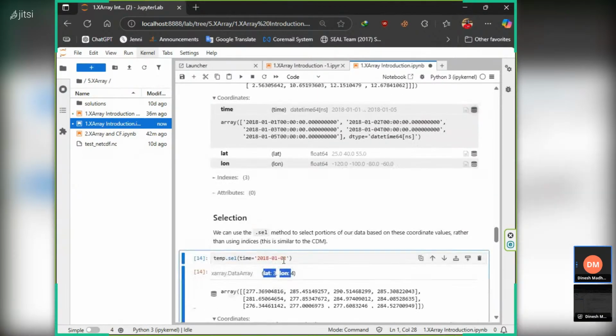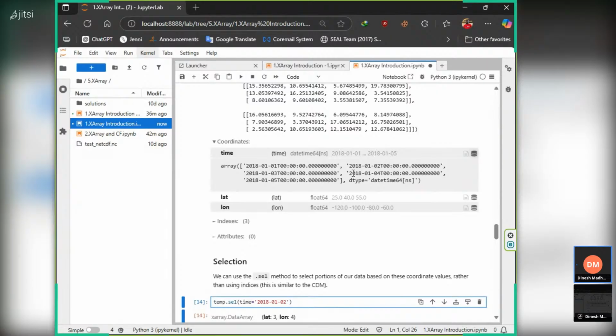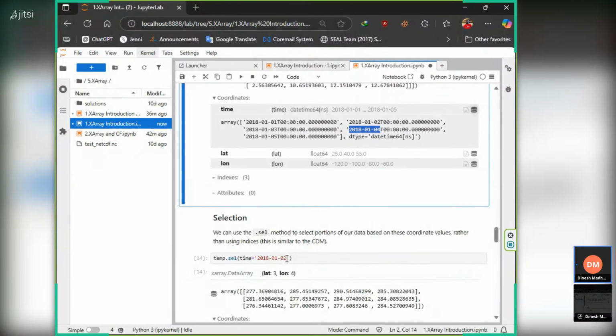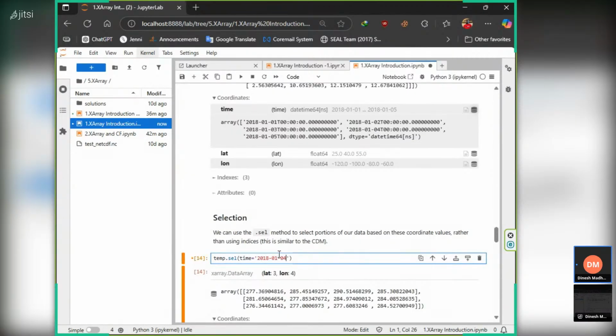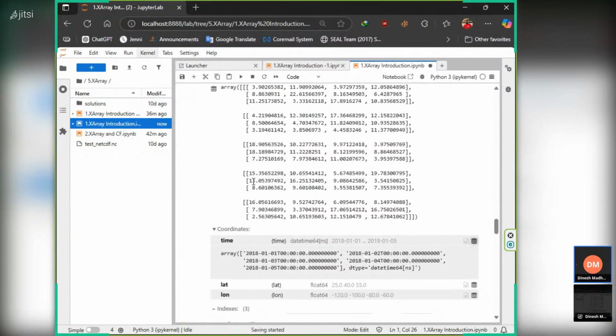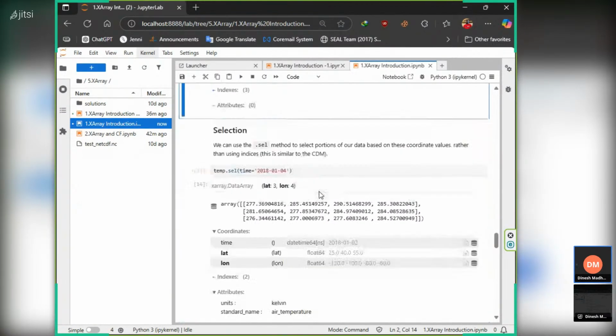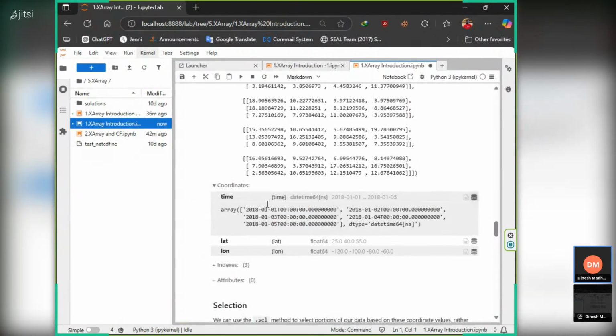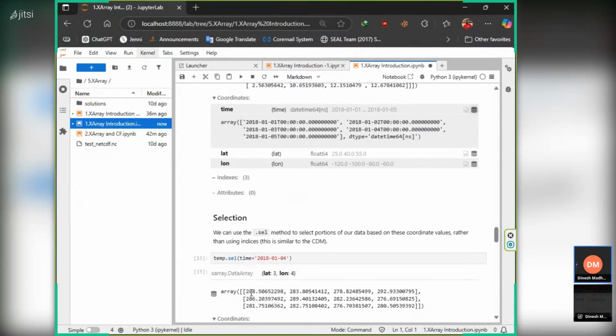Even when you are selecting, you can give multiple time stamps. Right now I only assigned one time stamp, that's why it's giving me a single time stamp. Okay, how can I access this time stamp? I can either copy or type. The best thing is that you can view your data set and specify the dates. So I can copy this and paste it here. It will give me the specific table for that time dimension. In our case, it should give me this data set. If I execute this, it is giving me that specific table.